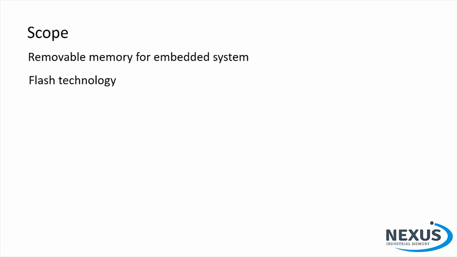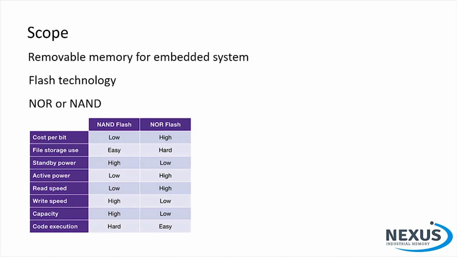As for the memory type, we're talking flash, of which there are two types used in embedded systems, NOR and NAND. Here is a comparison of their properties. NOR flash is very popular amongst applications requiring code storage, such as home gateway and set-top boxes, because of its ability to support execute-in-place applications and its low standby power consumption. NAND is more suitable for data storage applications that do not require execute-in-place support. Of these, NAND is by far the most commonly used.